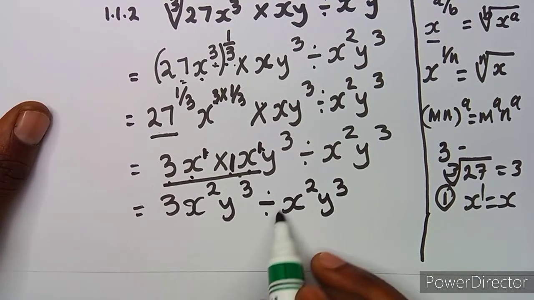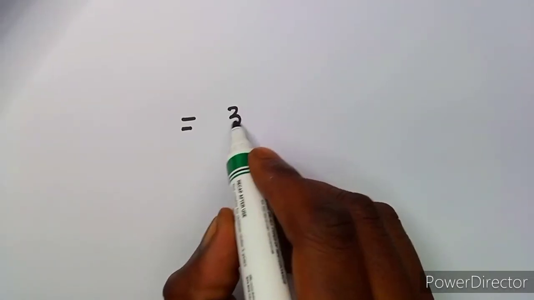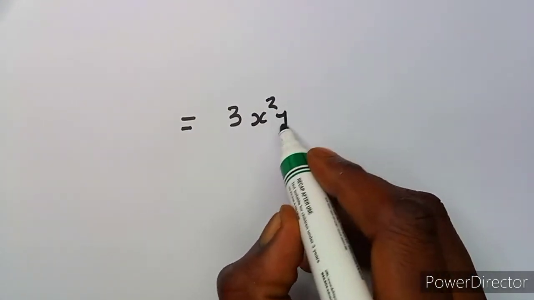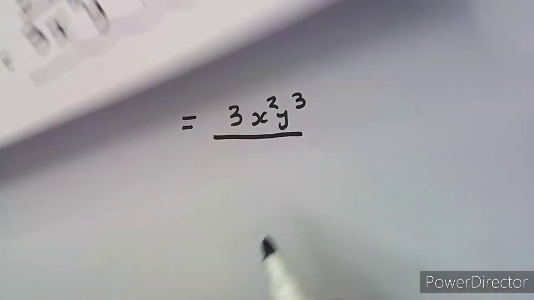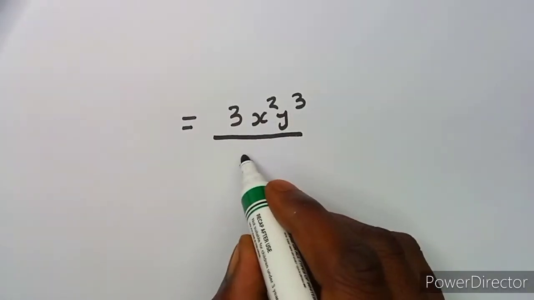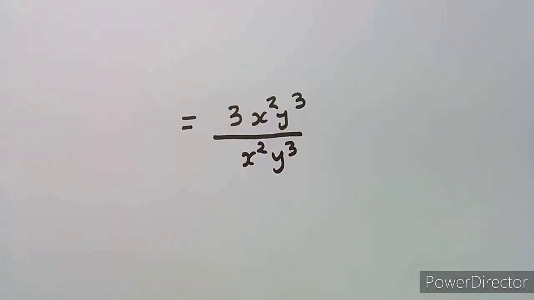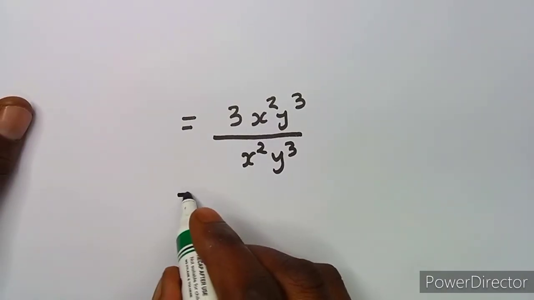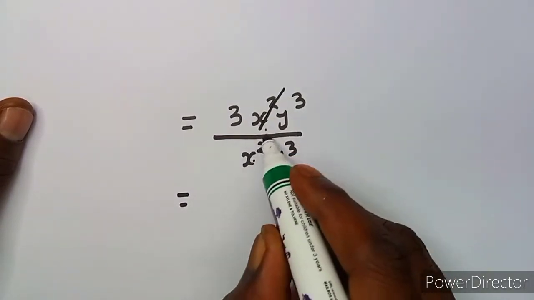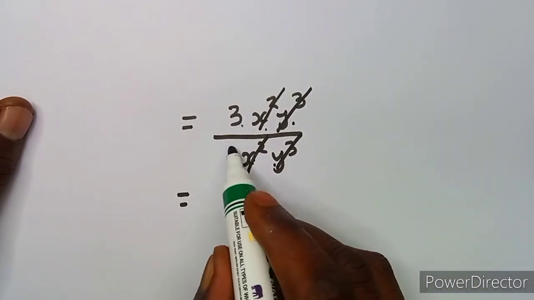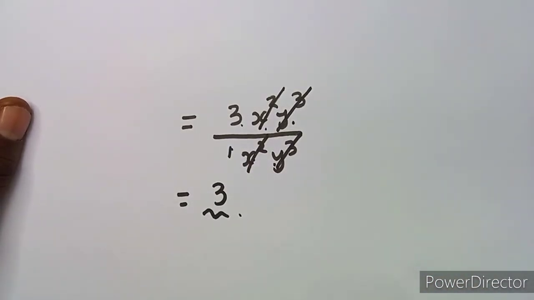Whatever that you're going to have, you divide by x squared y to the exponent of 3, like that. Writing this expression that we have here is the same as writing it starting with the 3x squared y to the exponent of 3, divided by this part, which is x squared y to the exponent of 3. It's one and the same thing. So when it is like this, since these two are the same, you can actually cancel them. So you're going to remain with 1. 3 divided by 1 is 3. So everything is going to give us a 3 there.